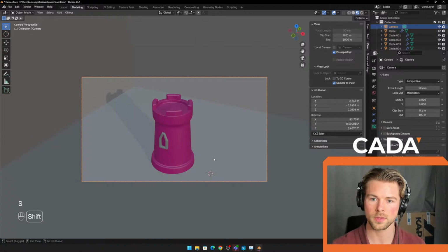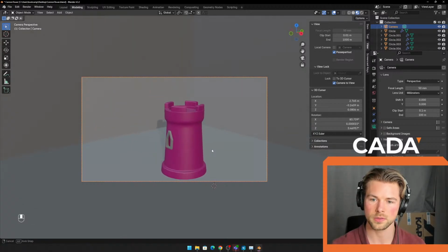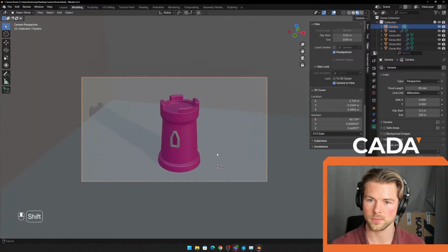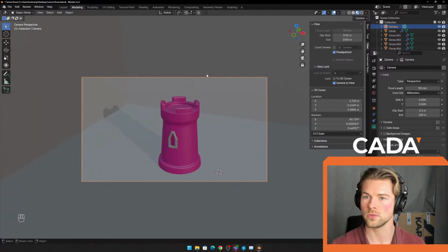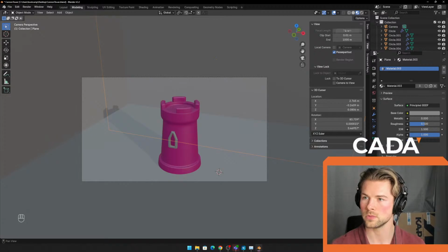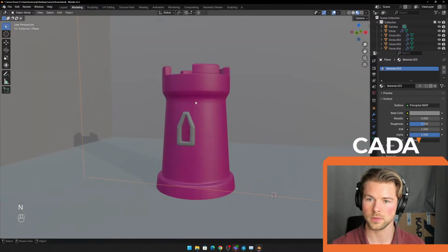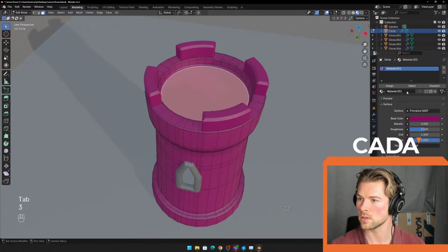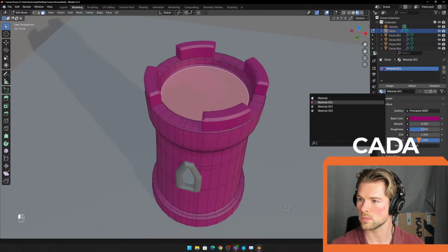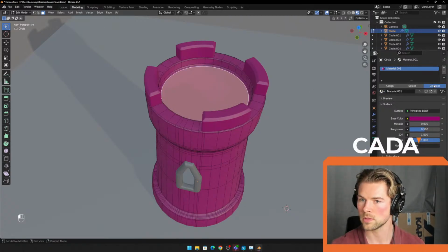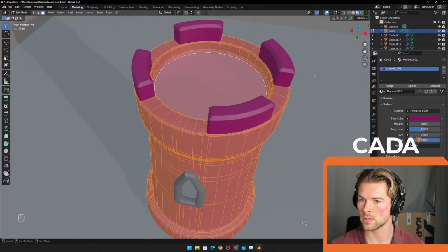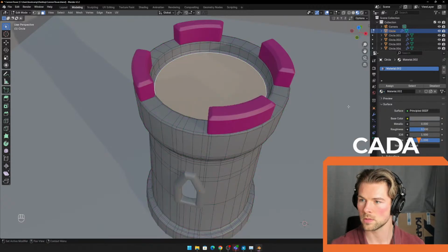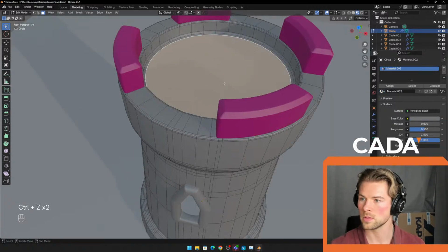I'll do something like this. Cool, and I'll camera view and get over here. Oh, I can't do this.